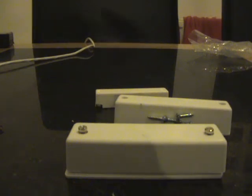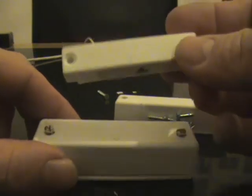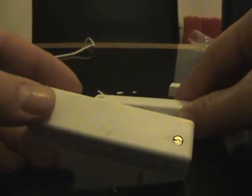For this demonstration we are going to show you how to wire the larger style grade 1 contacts, which will be more typically installed on commercial premises. In comparison to what I would class as a domestic version, they are a lot larger and allow for a lot larger distance fitting between the doors.